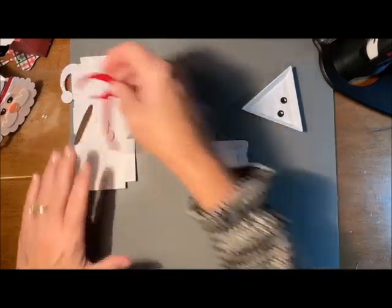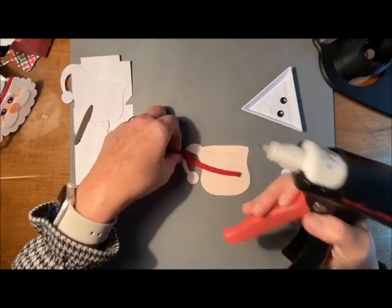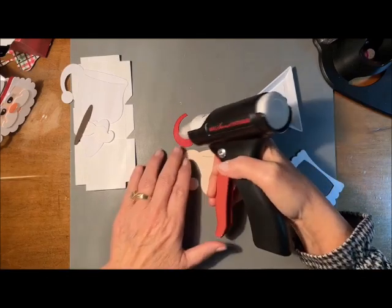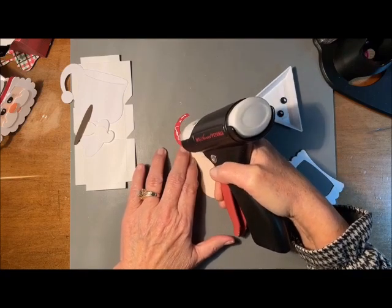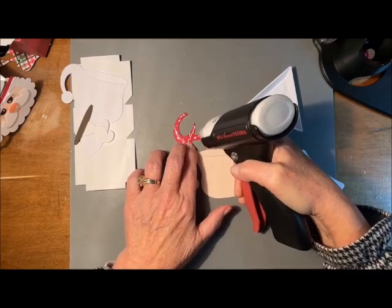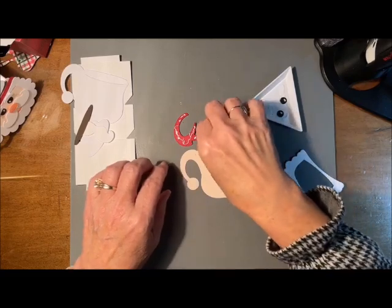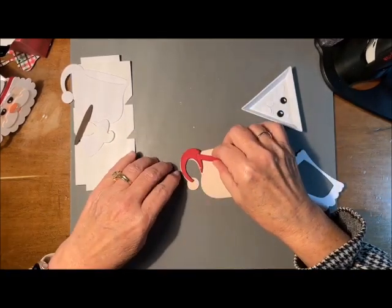So the first thing I want to do is to put his little hat on. I'm going to be using my glue press because you actually do it a lot better when you use your liquid glue because it's very forgiving. And you can kind of maneuver it around until it's right in place. So that's what I'm doing right here. I'm just putting my glue on. And then all I'm going to do is put my paper piecing together.